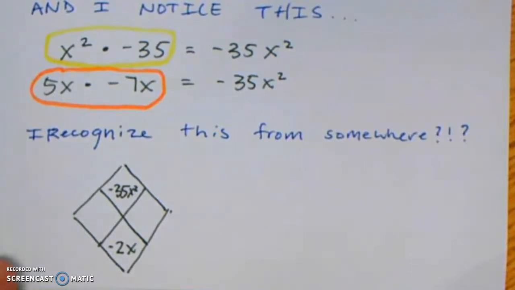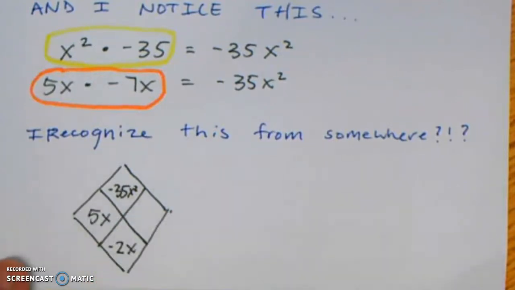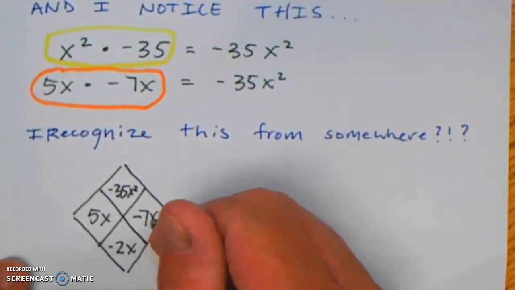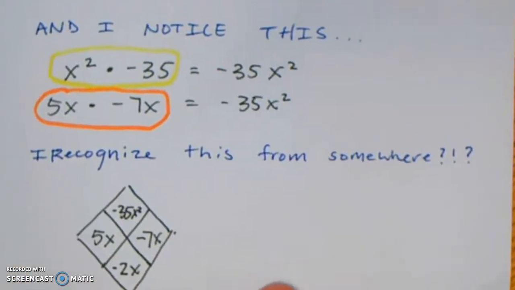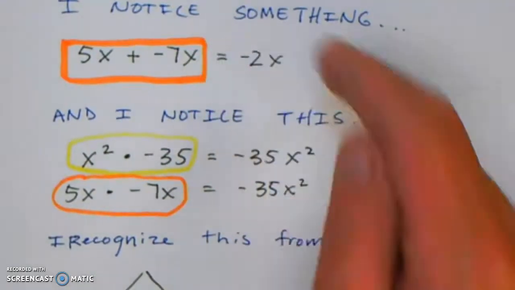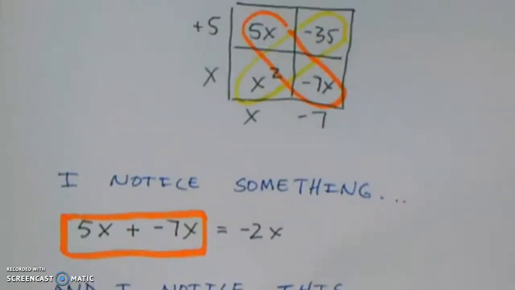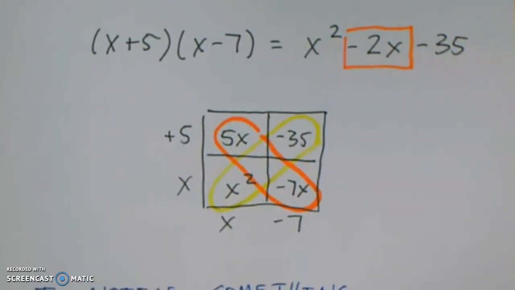All right, welcome back. Hopefully you paused, and I'm hoping that you found these answers, 5x and negative 7x, which are the exact same numbers from up above, found in this generic rectangle. There is a pattern here if you look for it. I want you to take a second now, pause the video, maybe rewatch this part, and see if you can make a connection between all of these pieces.